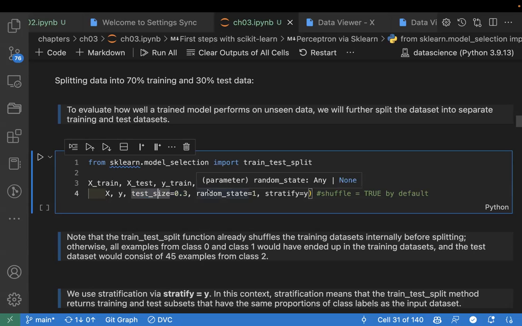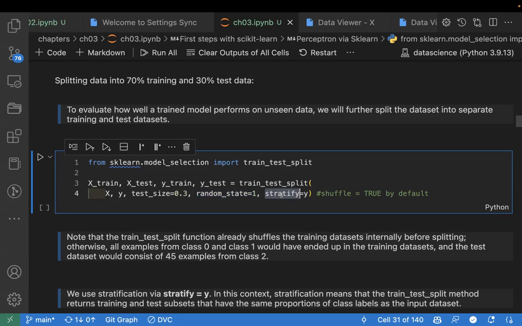Now, random state. Here, what we are doing is using a random state where we say, okay, use 1, meaning when I run this, the next time I run, the same splitting will be assigned to X train, X test, y train. If I don't use any random number, the next time I run, different values will be assigned to X and y train. So the idea is to use a random number so that it will preserve the values for the next run.